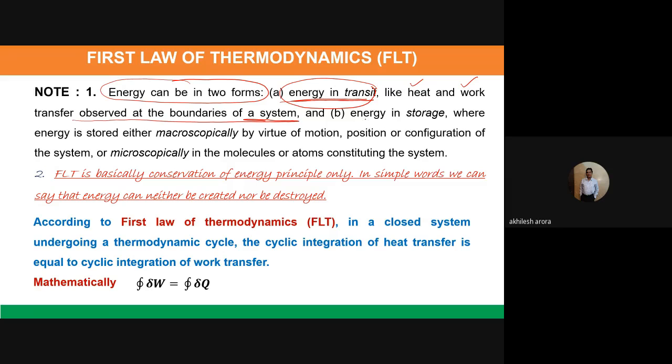Okay, and secondly, it is the energy in storage, where energy is stored macroscopically by virtue of motion, position or configuration of the system, or microscopically in the molecules or atoms constituting the system. So this is the energy in storage. Second type. The first type is energy in transition, and we have discussed the energy in transition, which is either heat or work. Now what is the first law of thermodynamics?